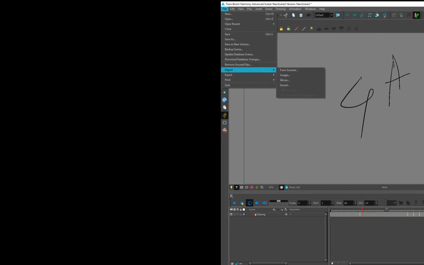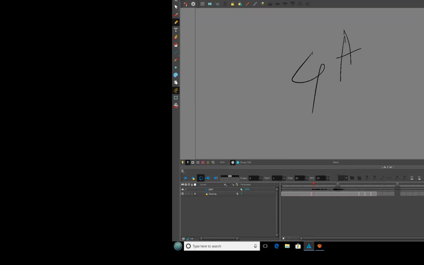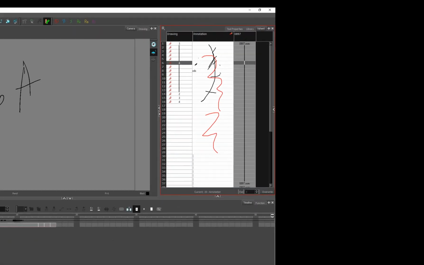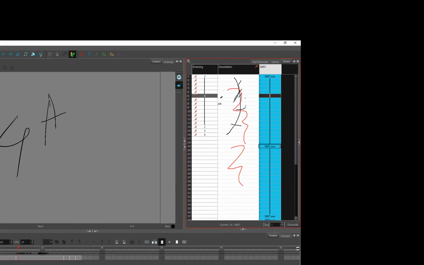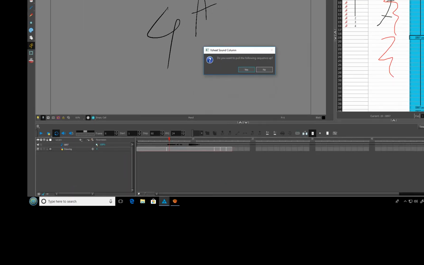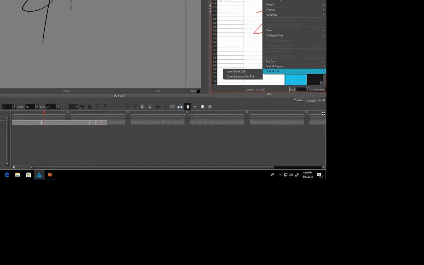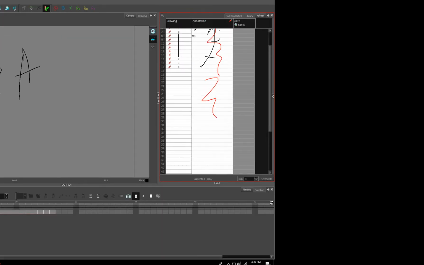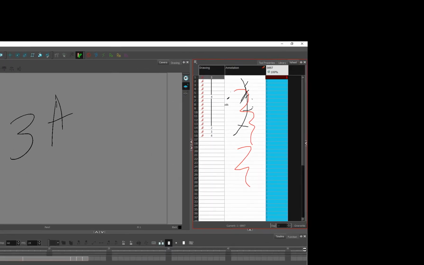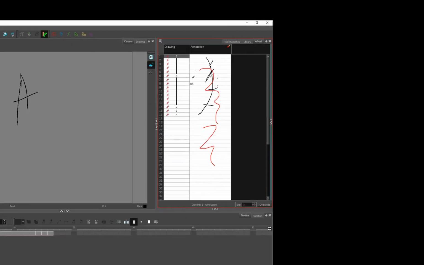Importing an audio layer. So go to here and import sound. On the desktop I have this sound, I don't know what it is, so you can import it here. And you can see in the column view it's not showing. So to get the audio, this is called the waveform view. Go to the sound display and go to waveform. Now you are going to get the waveform. I don't know why it is not showing. It should be. Increase this thing. Actually, it should show.